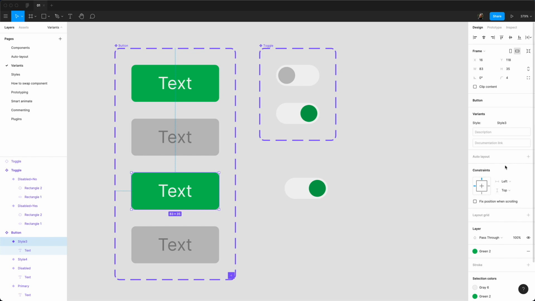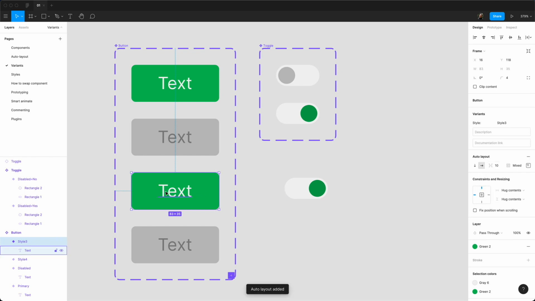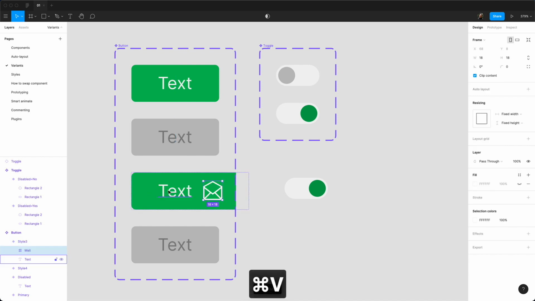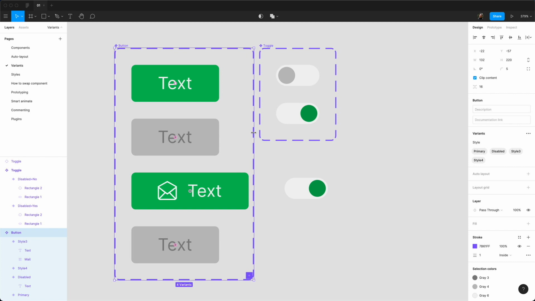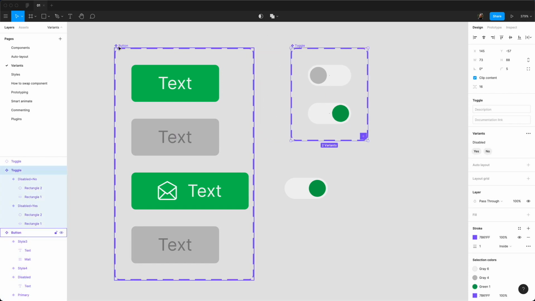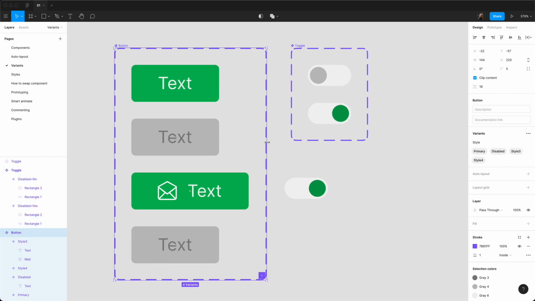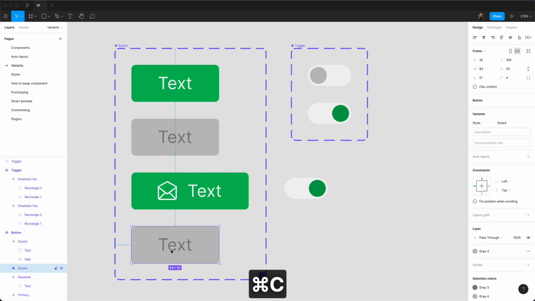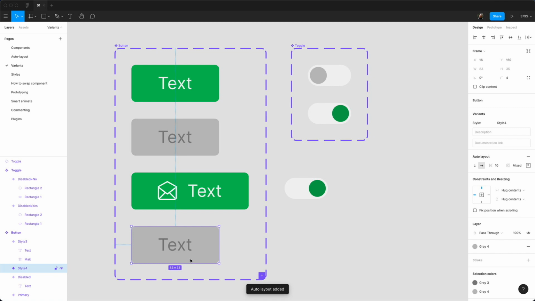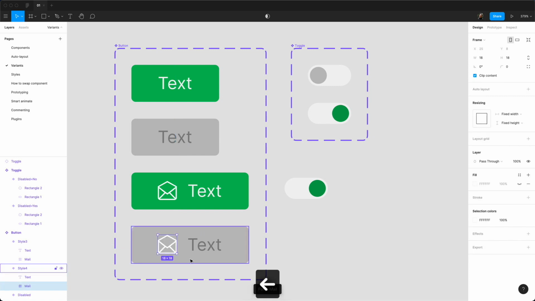I'm gonna put auto layout here and I'm gonna drop the icon. Let's expand this box a little bit. Move this one a little bit so everything fits. And then I'm gonna do the same for the other one. Auto layout, so everything fits nicely, so it's responsive.